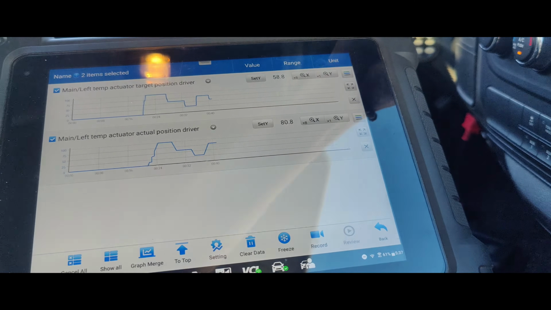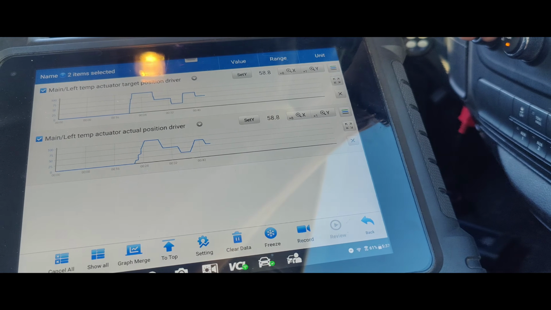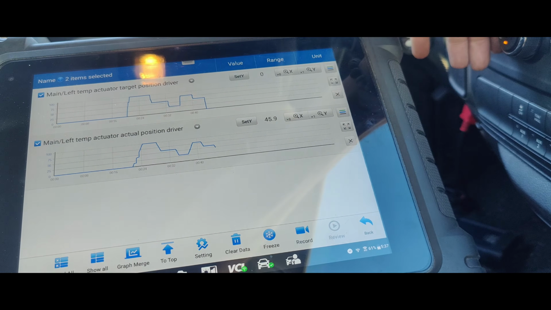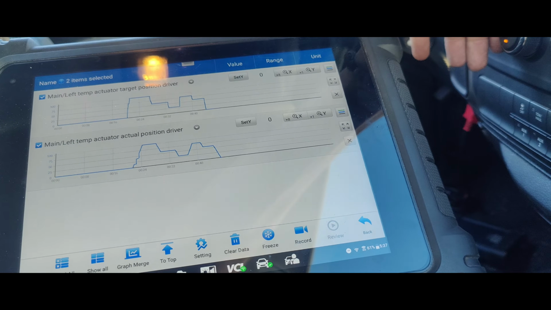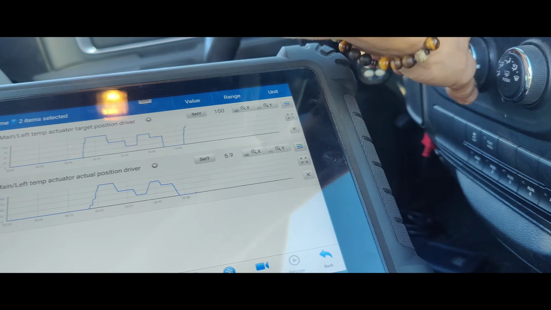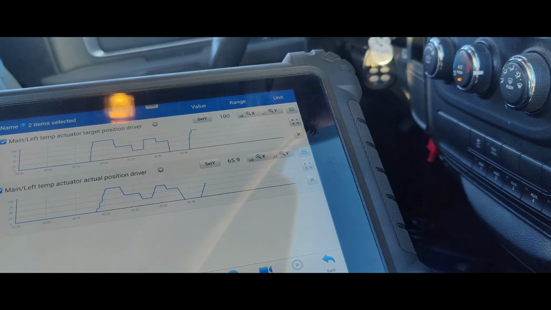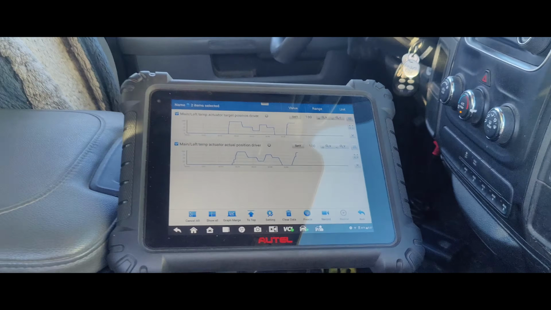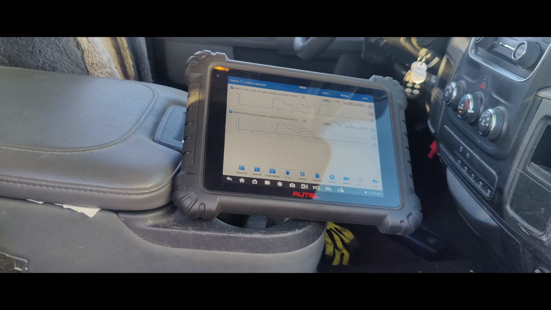So I guess this is a no part fix. Should we call Ivan? Tell him no part fix. I'll see what the customer wants to do. There's one broken tab. I don't think it's going to cause an issue. I don't think the whole thing was pushed together. There you go.